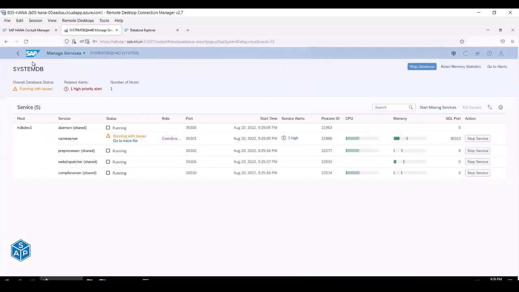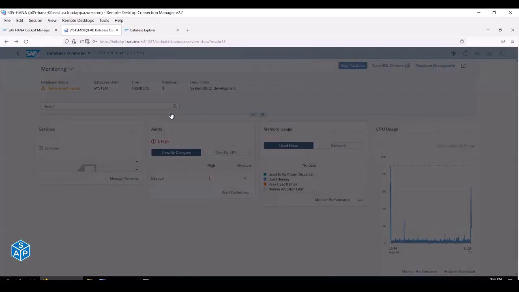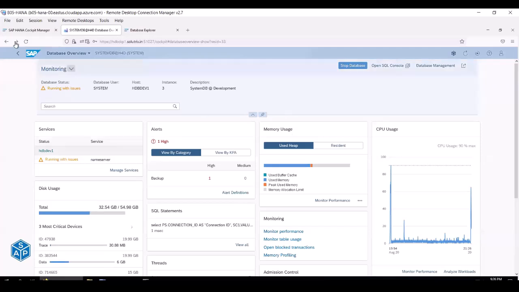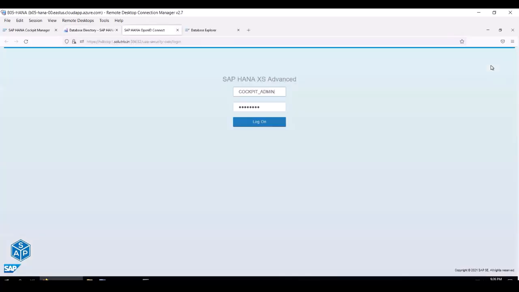One more important thing I need to show you over here: scheduling databases. You can schedule your database backup from here. If you remember, that option was not there in HANA Studio. You can trigger backups from HANA Studio, but you cannot schedule backups in HANA Studio. If you want to schedule your backup for a system, where do you have to go? Manage database.